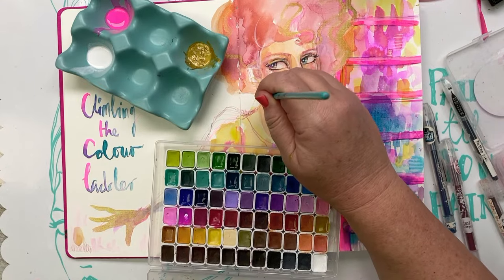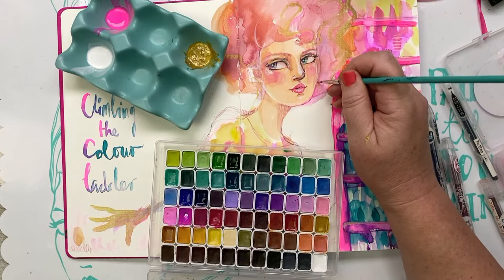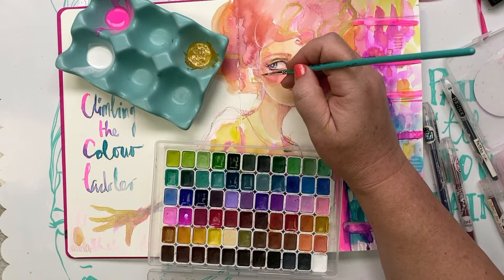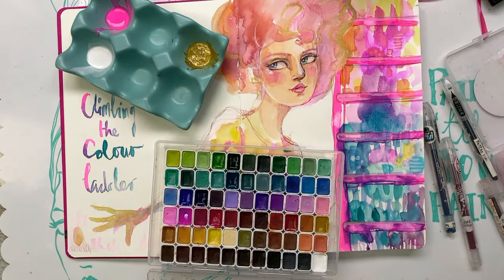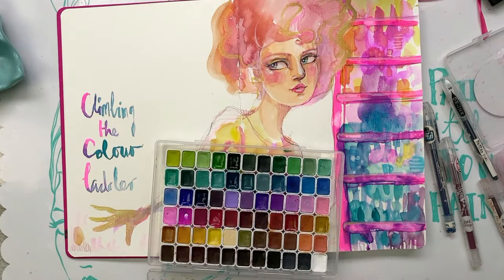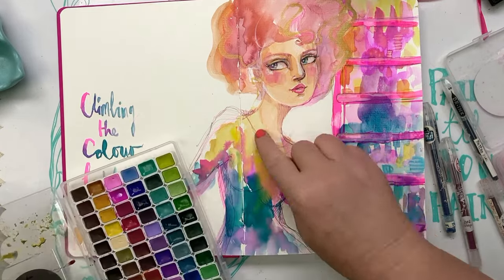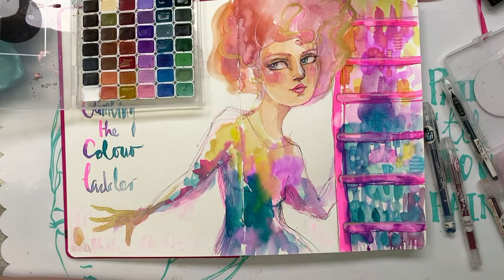Those have been very in fashion. Can't wait for that to settle into a watercolour. It's going to be gorgeous. Okay. Yes, we can add some jewellery. We can do all sorts of lovely things.